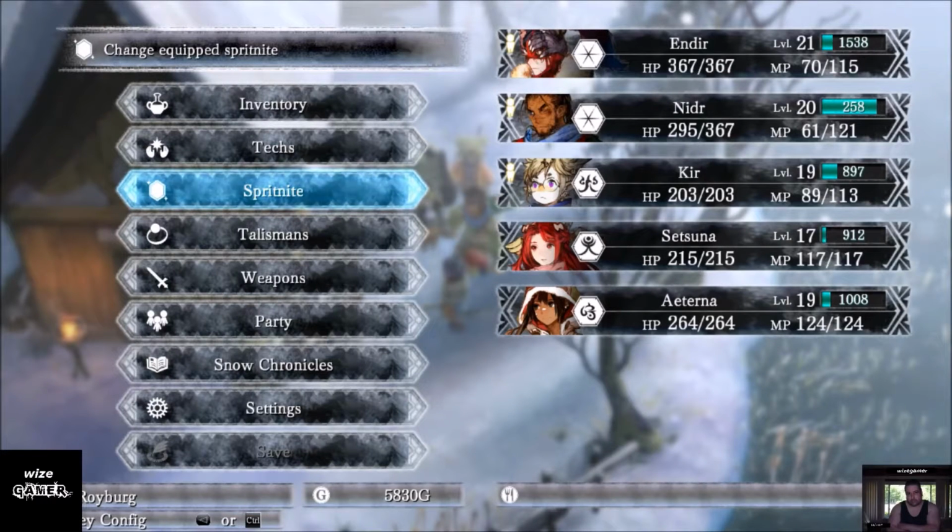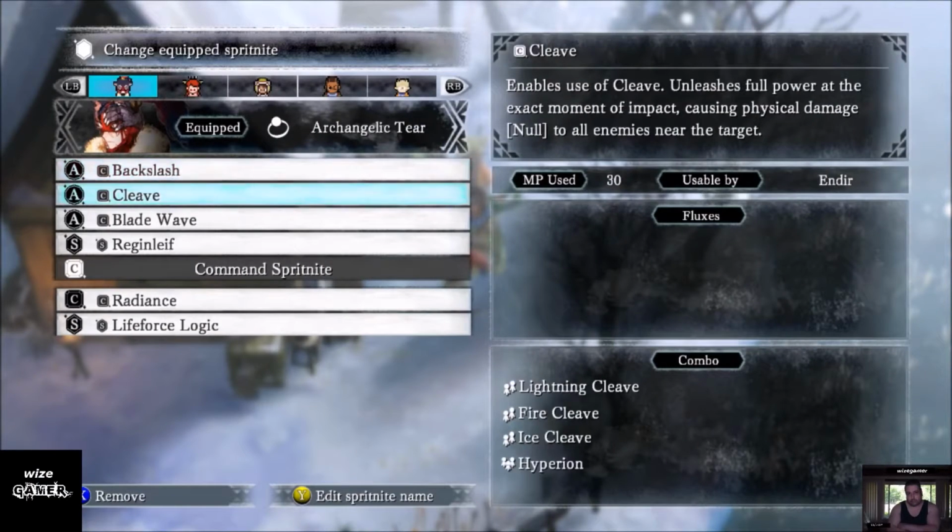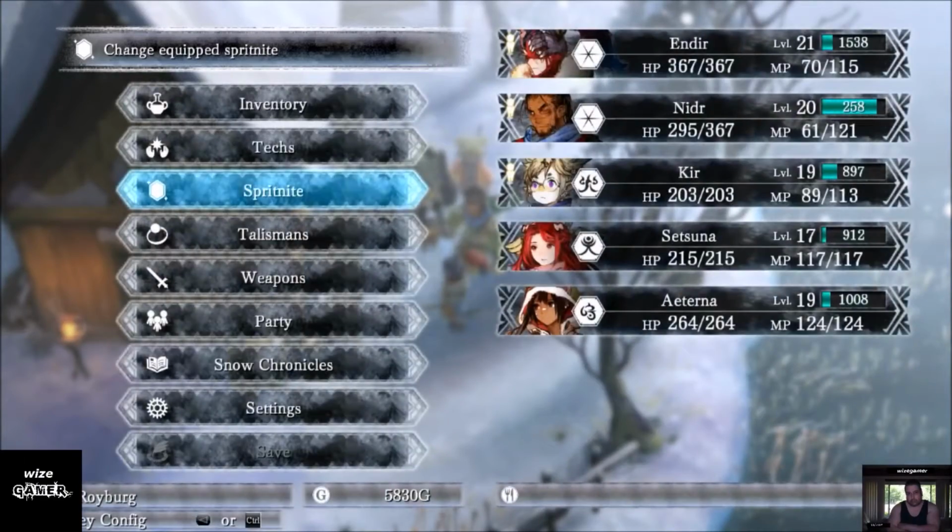Basically these are the foundation that gives you your techniques in the game, which is your combos, which is like your spells in the game, which we know are usually the most powerful spells or techniques that you could have, of course, in any one of these kind of games. So Spritnites is a unique twist, and basically this is how you get them.